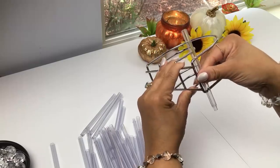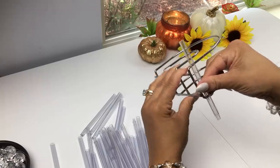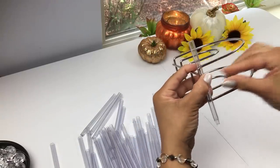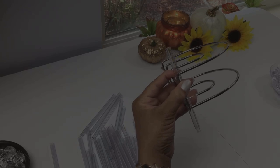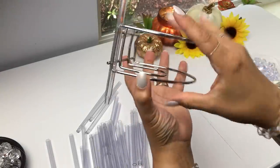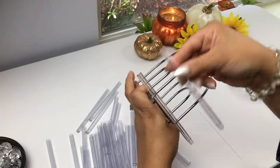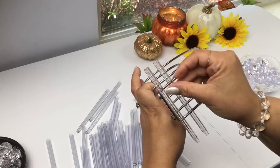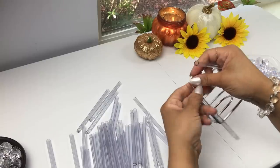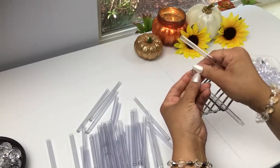You're going to go ahead and find your center point of your pen and along the little ledge that the napkin holder has, you're going to glue it on there. For this DIY you're going to need about six packs of pens. As you can see I centered it — that's how it's looking. We're going to go ahead and use those acrylic gems, and I went ahead and eyeballed this, but if you want more accuracy you can go ahead and create some marks on your napkin holder.